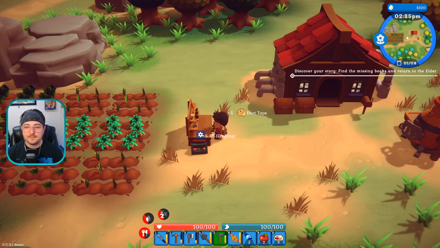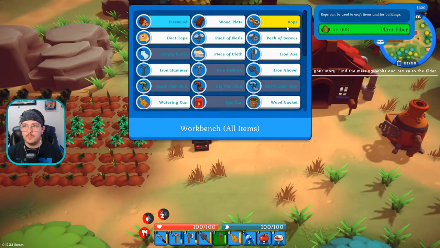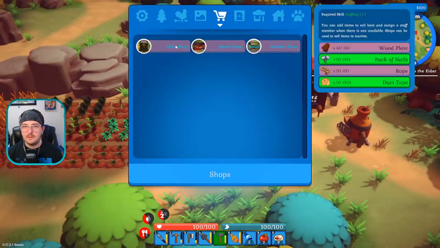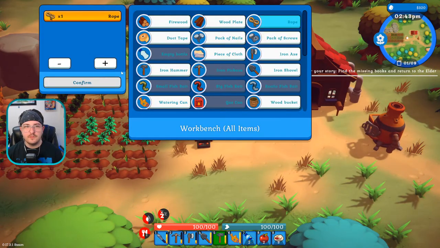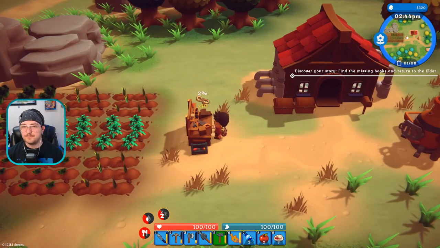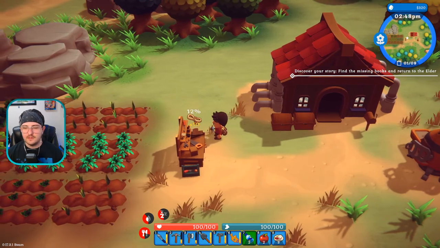All right. Okay, what else do I need? We have the nails, which is fine. I need rope and wood. So rope. Wait, how much rope did I need? I need 10 rope. Okay, 10 rope. Let's do 10 rope. There we go. And then 40 plate woods, I guess, is not too bad.